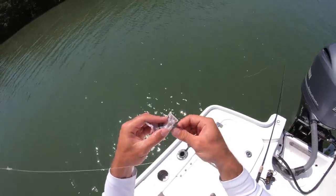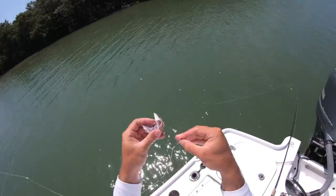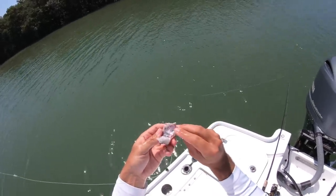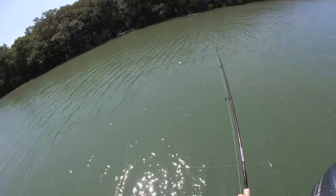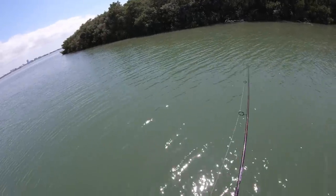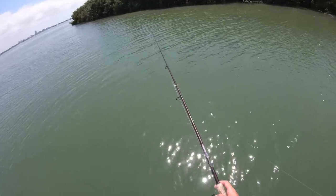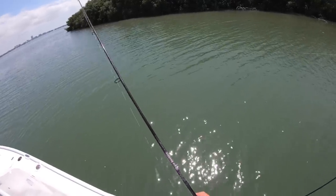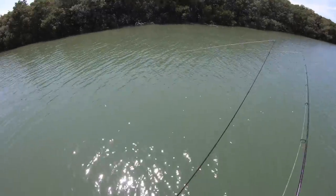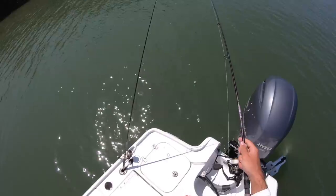There he goes. Let's get another piece of cut bait back in there. I casted this bait into this little slot right there — it took me a while to get it in there, but once I did, the bait lasted maybe 15 seconds. I know there have been some big redfish around this area, so I'm really hoping to get into one of those bigger ones. You can tell when a redfish gets it because the line just tightens up and goes. I'm going to rig this rod up for cut bait too and fish two rigs.